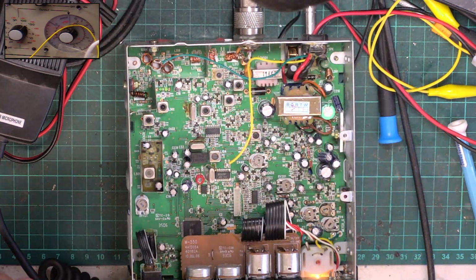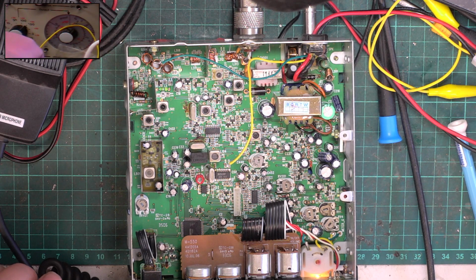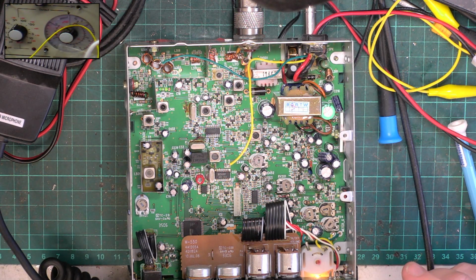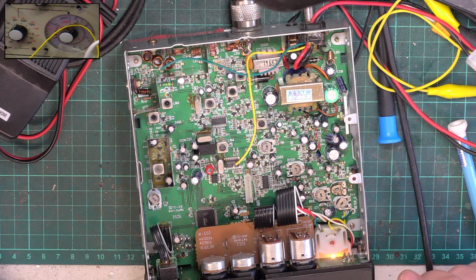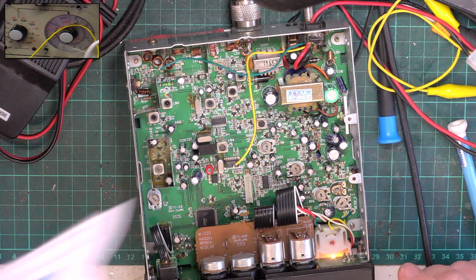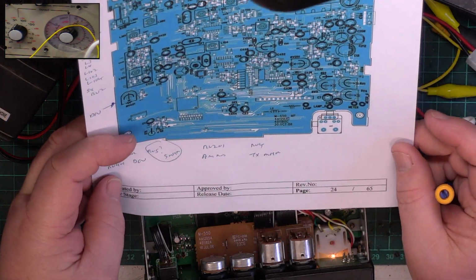There we go. And we'll now go to 100 microvolts, and it comes in exactly how I want it to. We don't need to check, we don't need to adjust the squelch. Oh, it's hovering on the edge here. I think we do need to adjust the squelch. Oh, what a horrible squelch which does that.